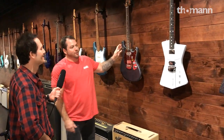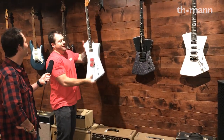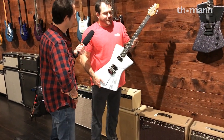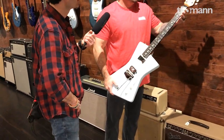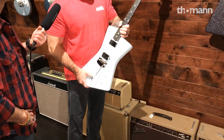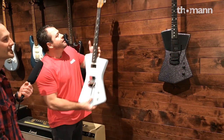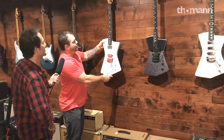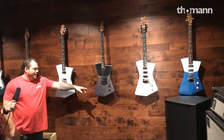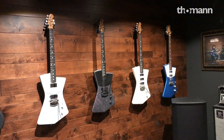Something we're really excited about is the St. Vincent, and it'll now be available in two humbuckers. Instead of a rosewood neck, it will have the roasted maple neck and an ebony board, or a roasted maple neck with a rosewood fretboard. And that's available in a couple new finishes. We have the charcoal sparkle right here, and we have the sea breeze.